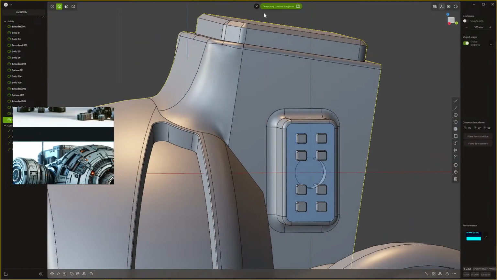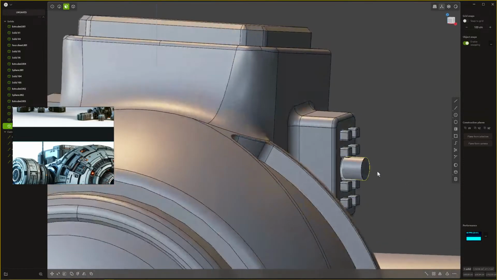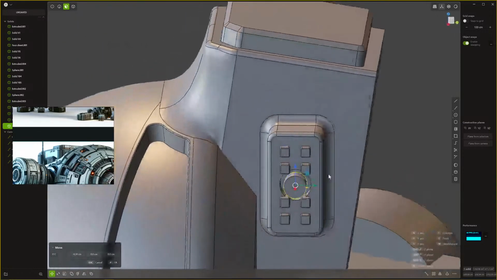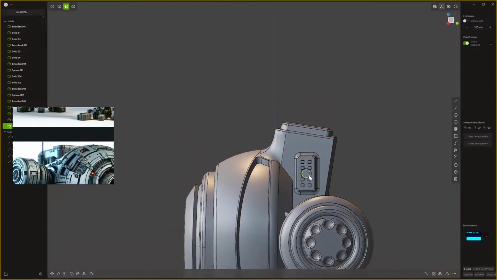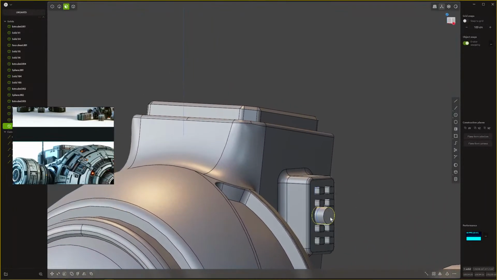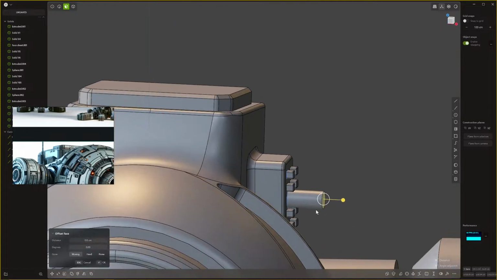Let's get rid of our temporary construction plane. Get a circle in the center there. And just pull that out. Let's just make sure he's in. Continue to pull that out.